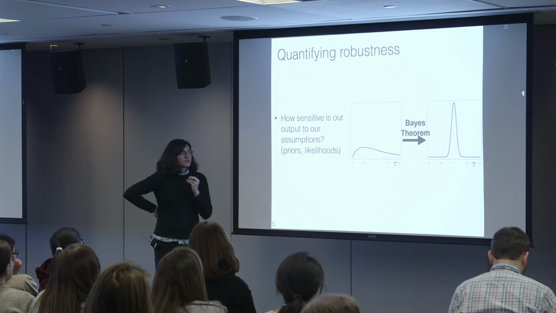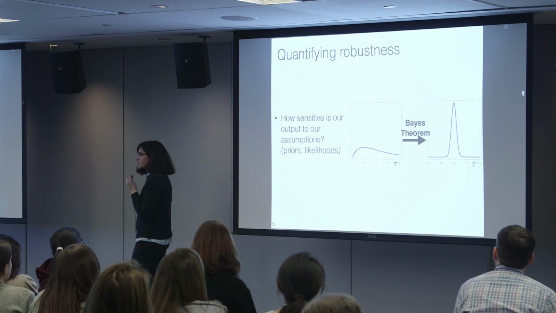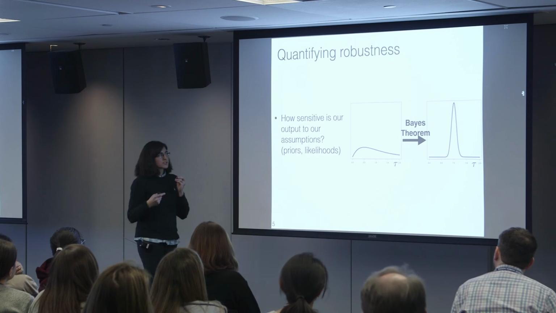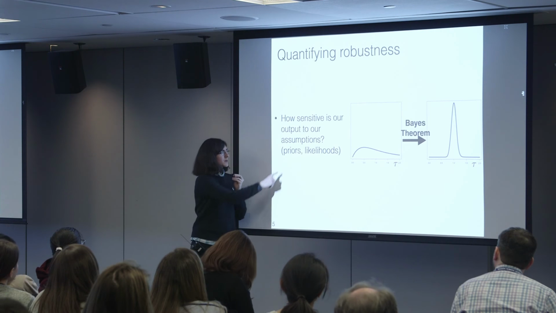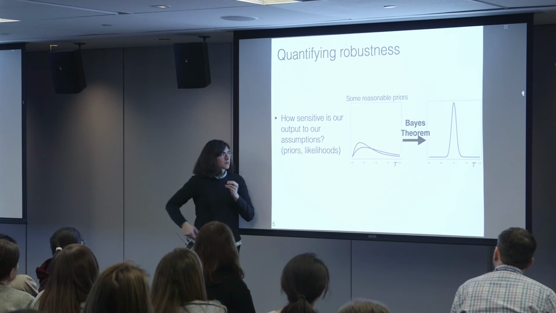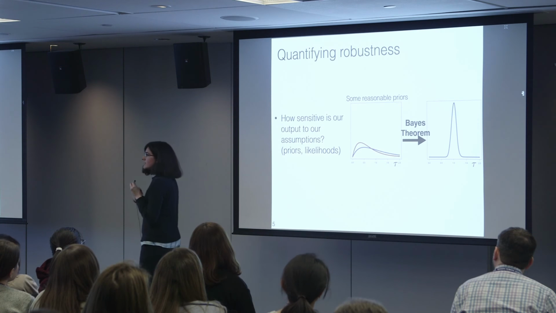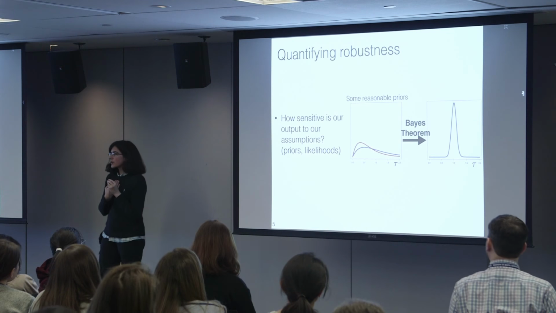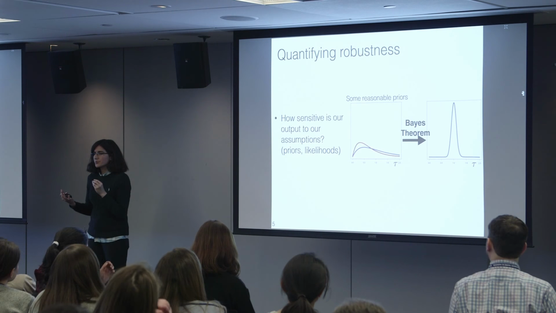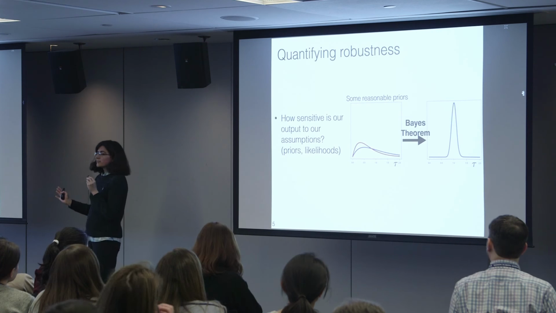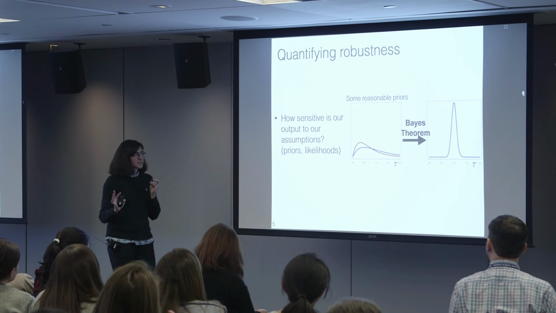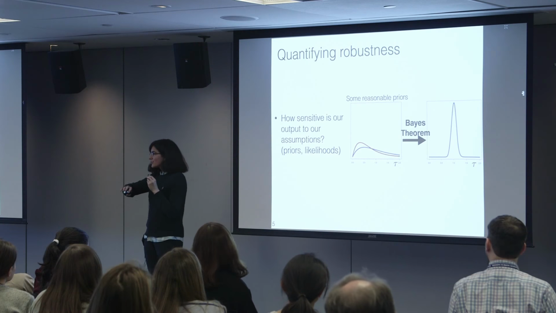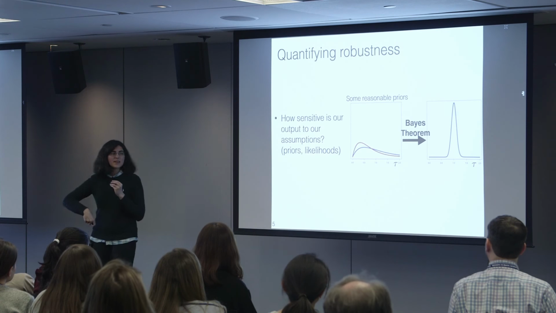Now, our assumptions in this case come into both the prior and the likelihood. But we want to be able to pinpoint one of these for illustrative purposes, so I'll just pick the prior, sort of arbitrarily. And I want to point out that there could be many reasonable priors that we could choose. Maybe we find it difficult to actually put our beliefs into the form of a distribution. Maybe we're all perfectly happy putting our beliefs in the form of a distribution, but we're all very busy people, and so you only have an hour, and you do what you can, and then you've got to get back to the job.